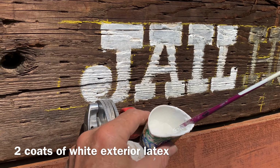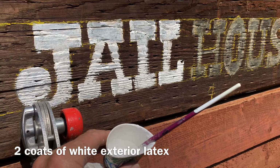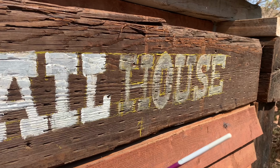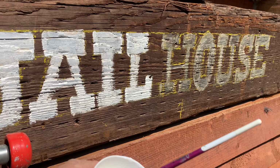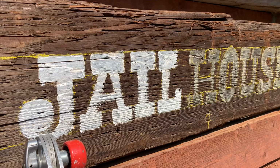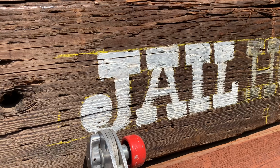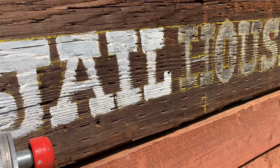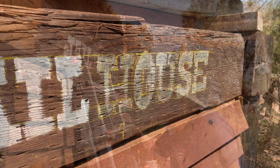In the next pass, we go in with a little thicker, more opaque exterior white and start detailing in the letters. Here we have that primer foundation, and now I'm going to thicken up the letters and just get them blocked in, but they still have that old Western worn out quality to them. So I actually do 2 coats. I'll give it one pass and then come back again and do it again, and then they're nice and bright with a good thick layer that'll last a while.